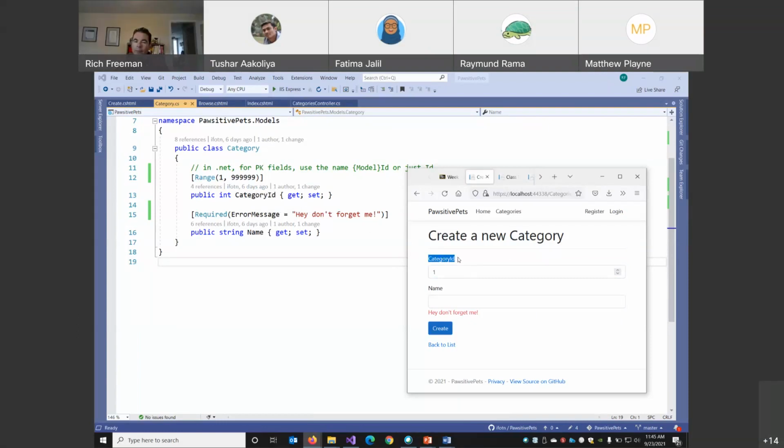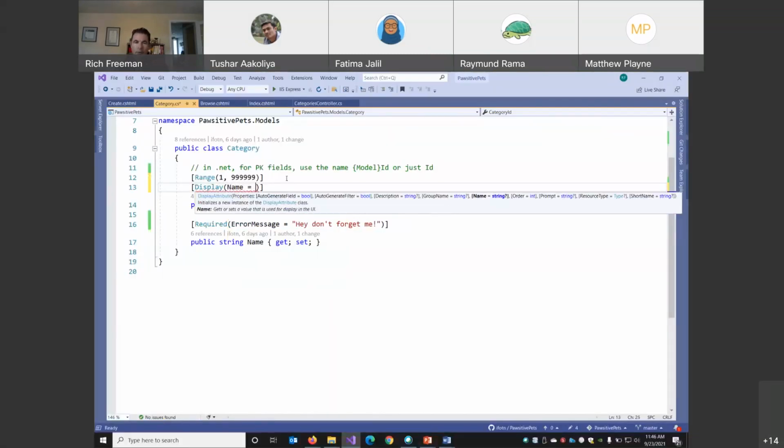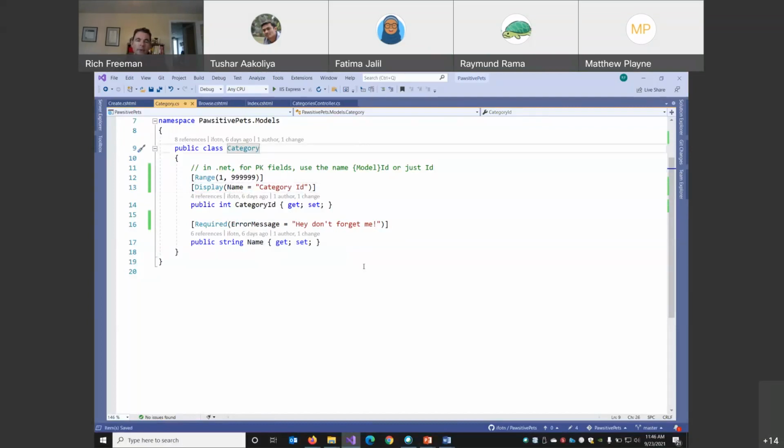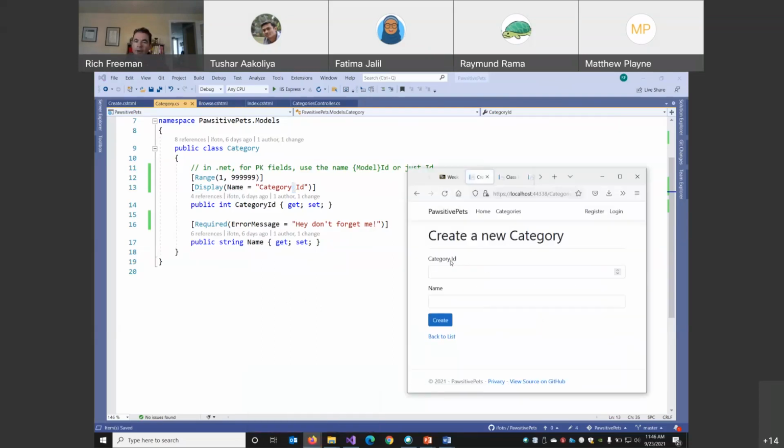Anywhere it's printed or displayed in the site, we can display it using some friendlier name. So we'll set DisplayName equals, and then in quotes, Category ID. This is going to add a space automatically to our label, not only on this form, but on any other forms that use the category as the model class. That reloads, and now we get a space here.